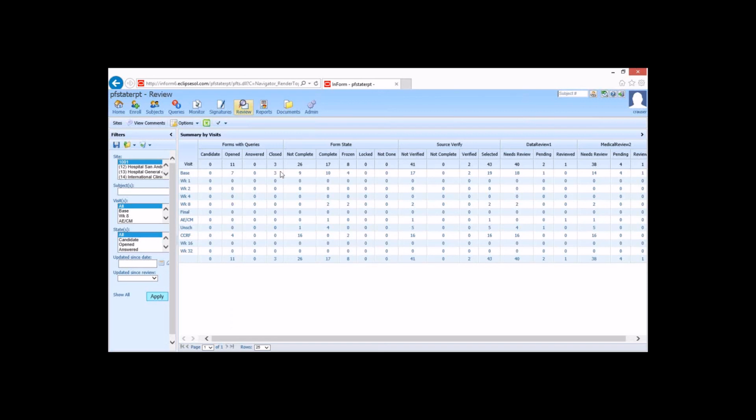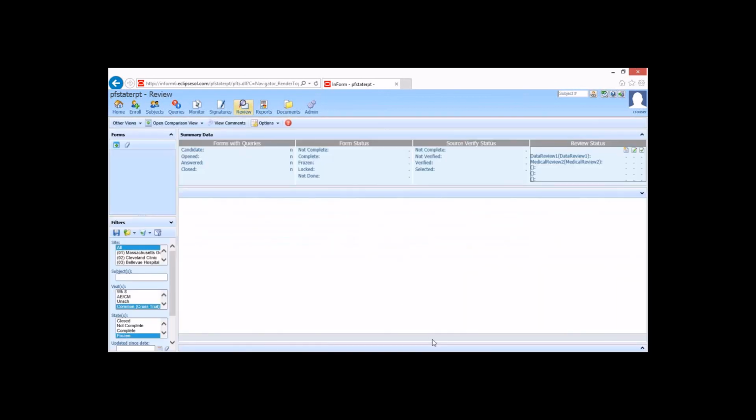So now, I'm going to go ahead and show all my data again. And that took away my filter. Now say I wanted to look at the data on my frozen forms on week 8, or actually in this case the unscheduled visit. I can go ahead and select my frozen forms, and then I can click Go to Record Listings.